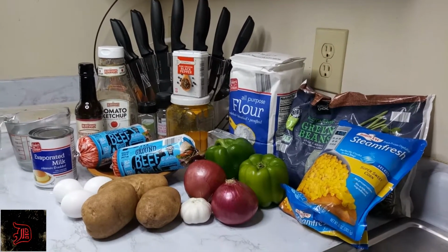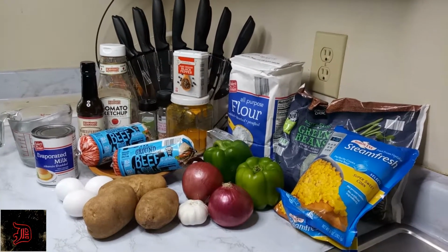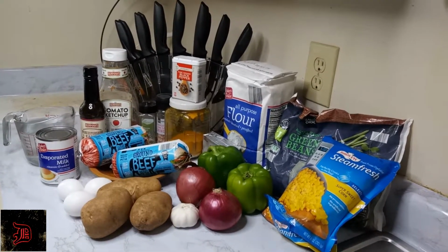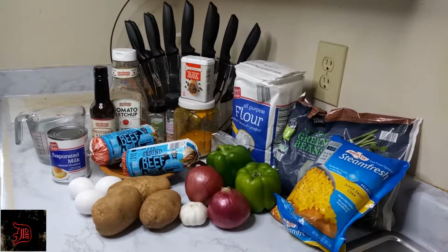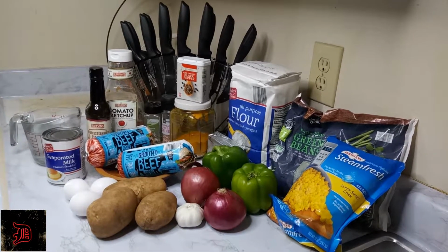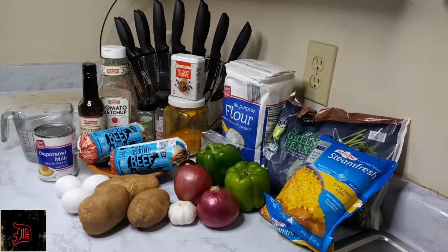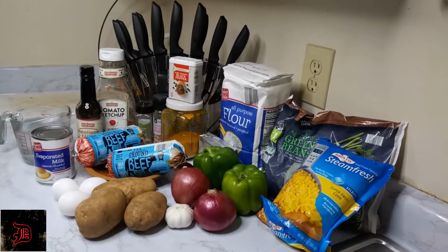So for this recipe, you're going to have 2 pounds of ground beef, ketchup or puree, Worcestershire sauce, evaporated milk, 2 cups of water, 3 eggs, potatoes, 5 garlic cloves, 2 onions, 2 green peppers, frozen sweet corn, frozen green beans, flour, cream cheese, pepper, thyme, salt, turmeric, 2 tablespoons of beef fat, and if you don't have that, you can use 2 beef bouillon cubes. 1 or 2 would be just fine. With that being said, let's get to it.